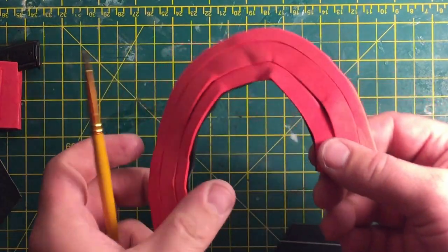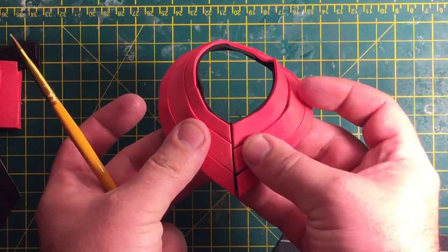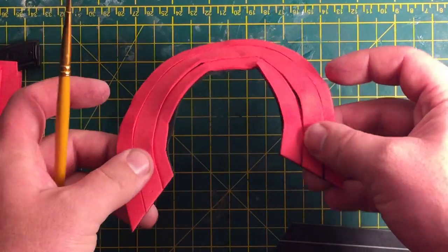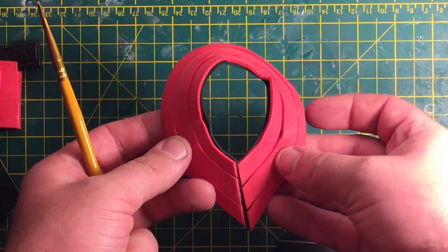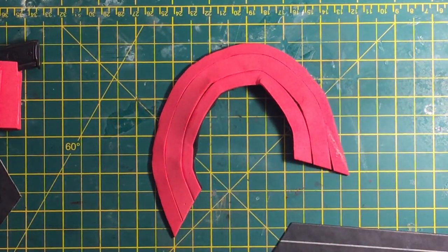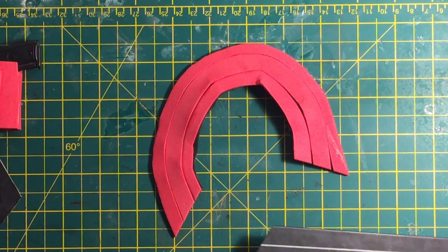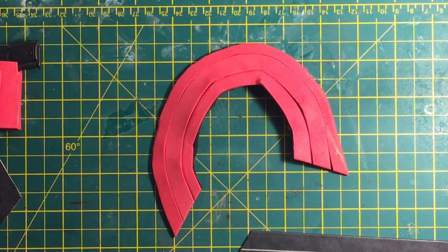Okay, that's the collar now done, all the strips glued on, a bit around his neck, like so. Then I'll just put super glue on the underside and glue it onto his neck and shoulders. But as mentioned, I've run out of black craft foam, so I'm using red, and I'm just going to give it a quick paint with some black acrylic paint.